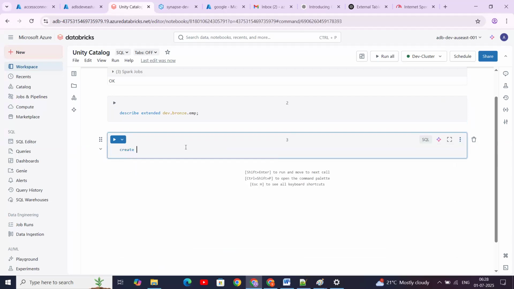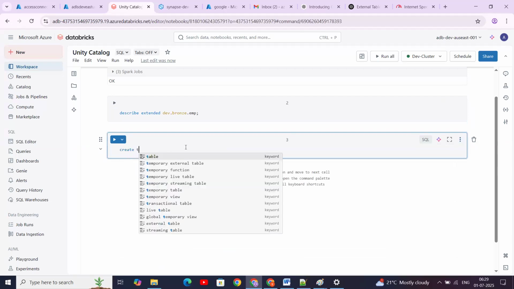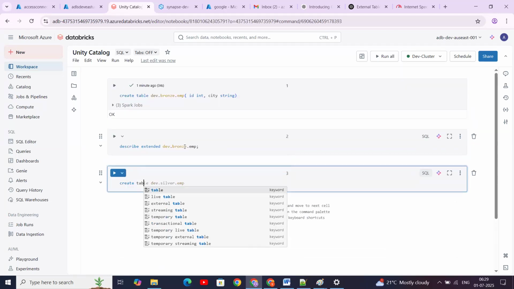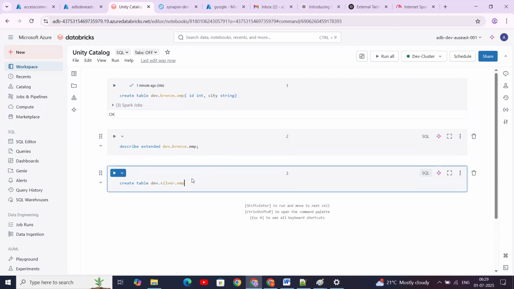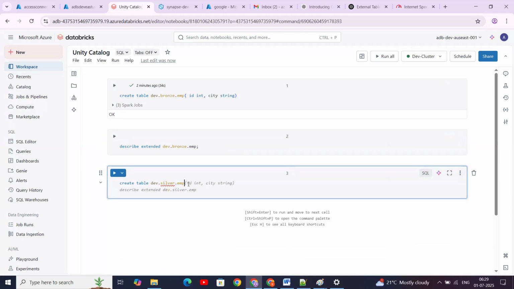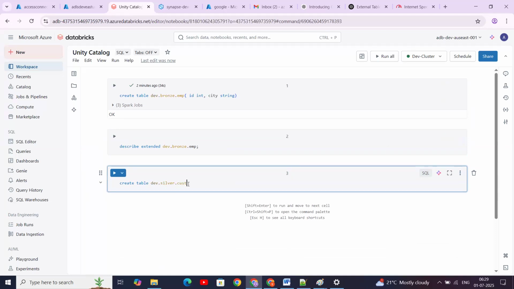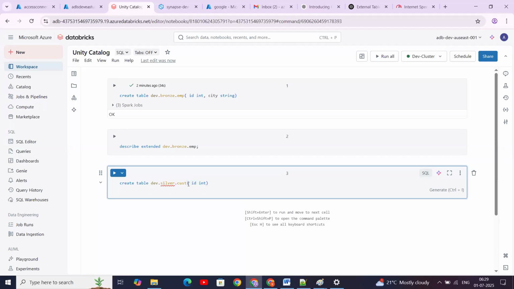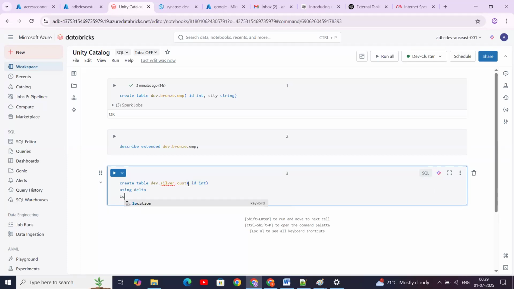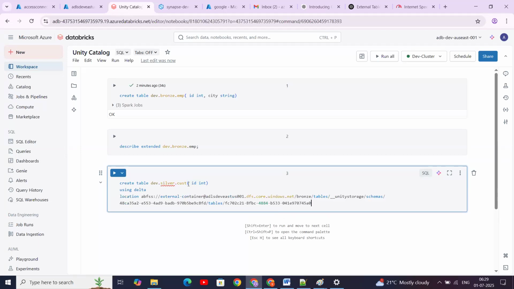So I'm creating a new table, create table cost, ID int, using delta. Here I need to provide a location.